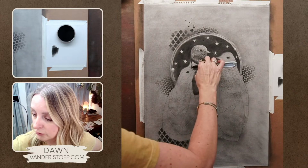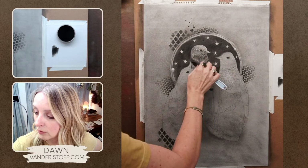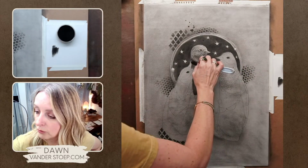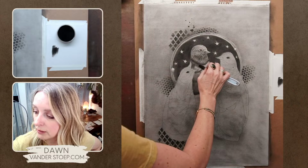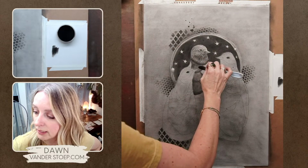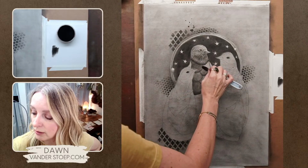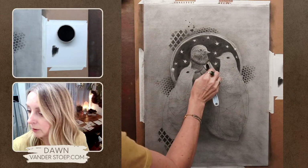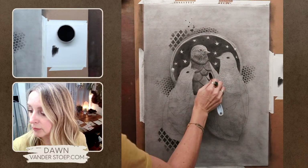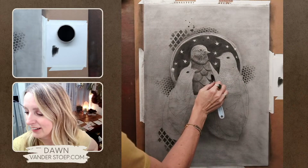I got this little guy's beak. I don't want to lose his beak. So this pattern I'm going to put in, if you haven't noticed yet, I love scallops. And that is just a subconscious pattern that I do a lot of. And I don't know, it makes me happy. So I try not to overthink it.